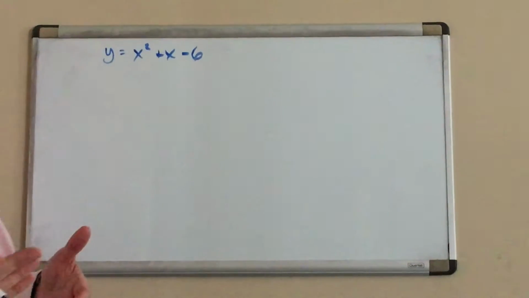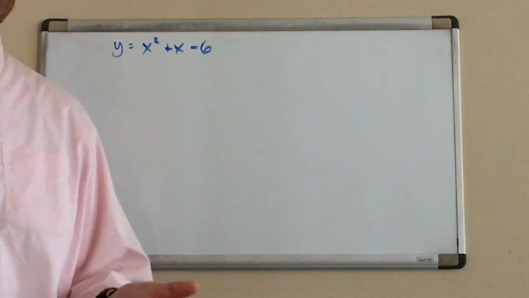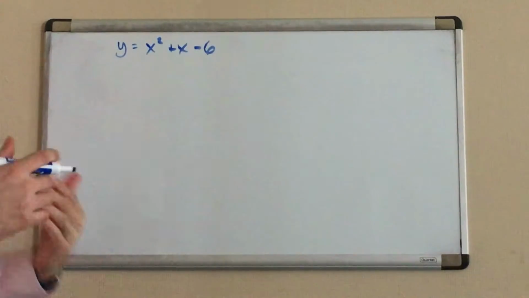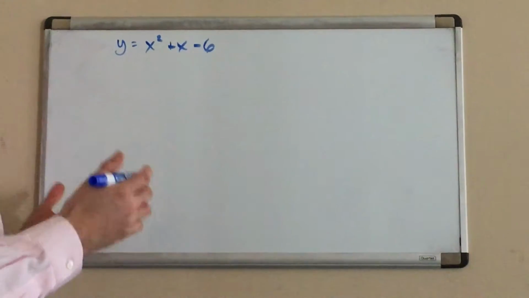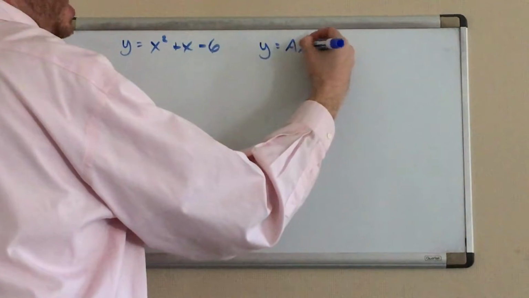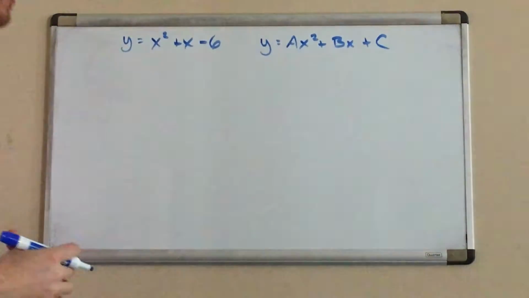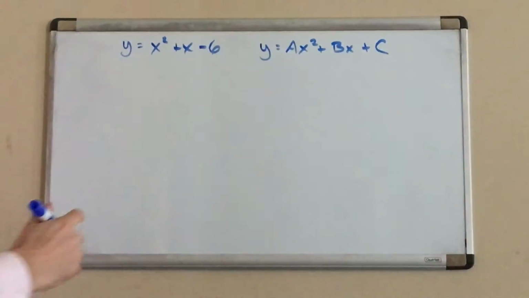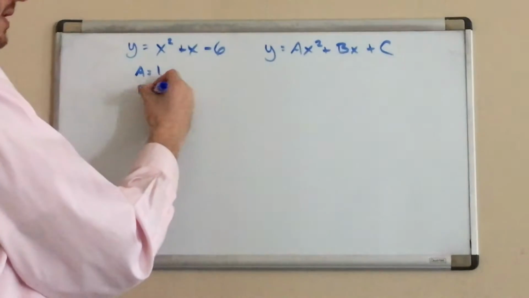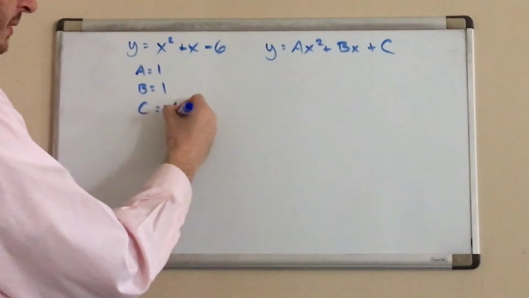Now we're going to discuss how to solve a quadratic using the quadratic formula. Okay, we have what's called the standard form of a quadratic listed here. Now, to review, the standard form of a quadratic is written ax squared plus bx plus c. Okay? In this example, our a term is equal to 1, our b term is equal to 1, and our c term is equal to -6.